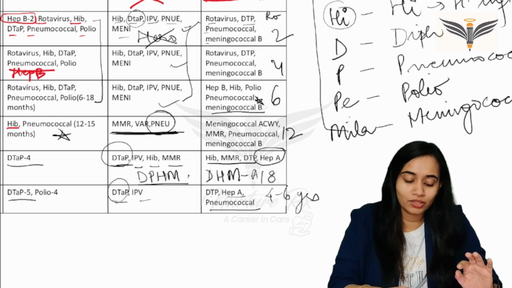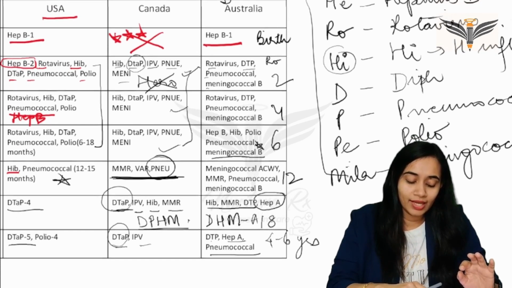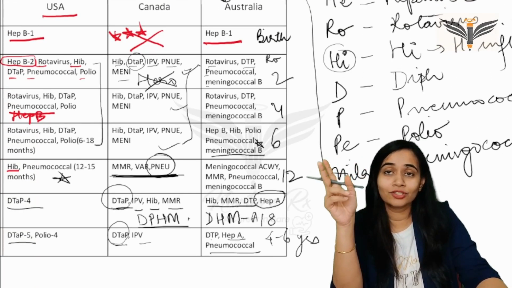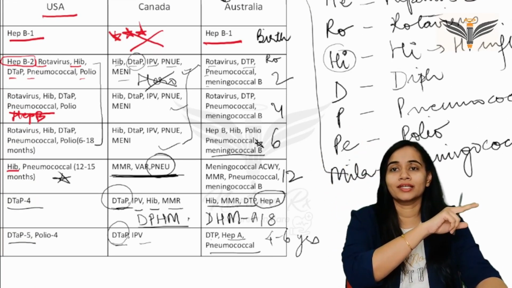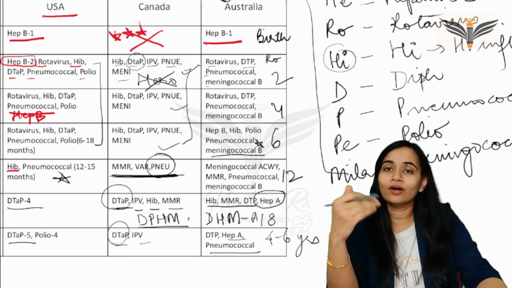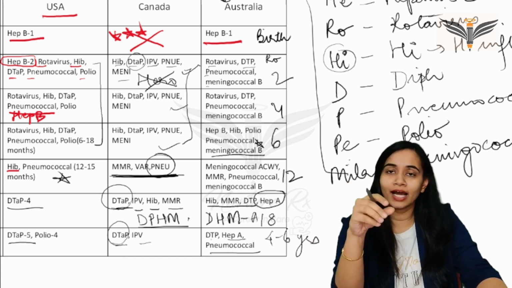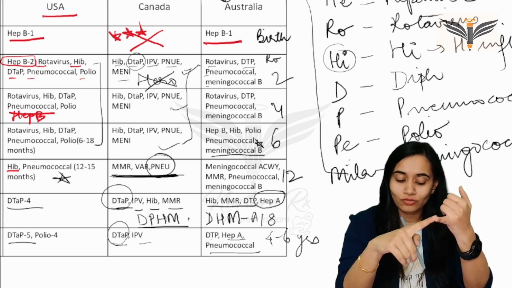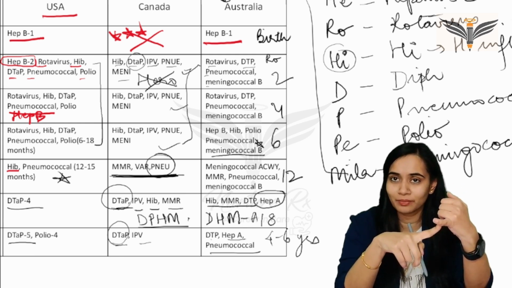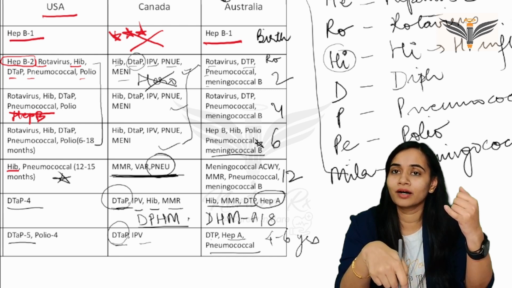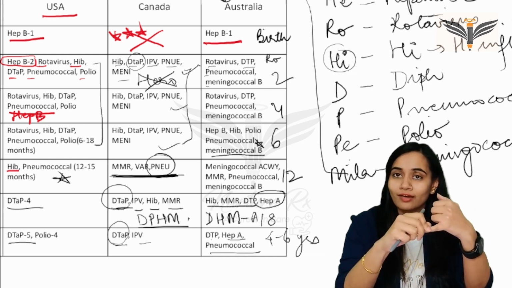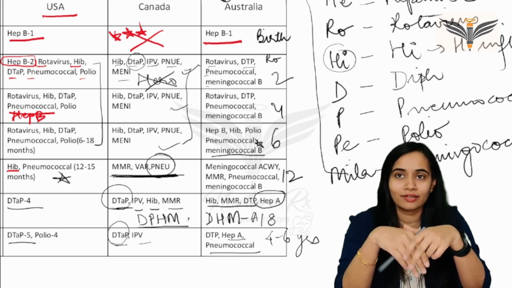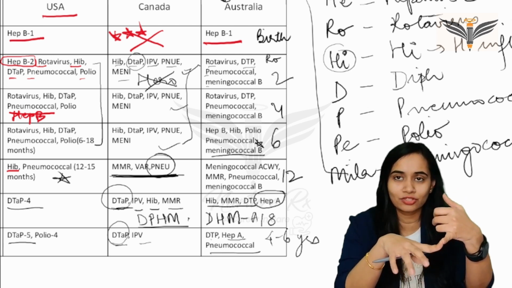See, we'll go over Australia once again. So you can see at birth, hepatitis B1 vaccine was given, which was same as the USA regime. Okay, now coming to 2, 4 and 6 months. At 2, 4 and 6 months, we have removed the polio vaccine and we have removed the H influenza B vaccine. Rest of the vaccines in the mnemonic, which is rotavirus, DTP, pneumococcal, meningococcal, all these vaccines are given at 2, 4 and 6 months of age.